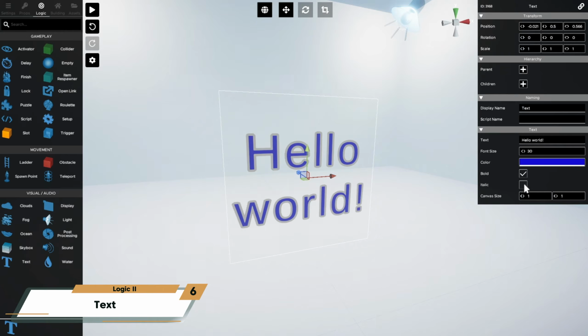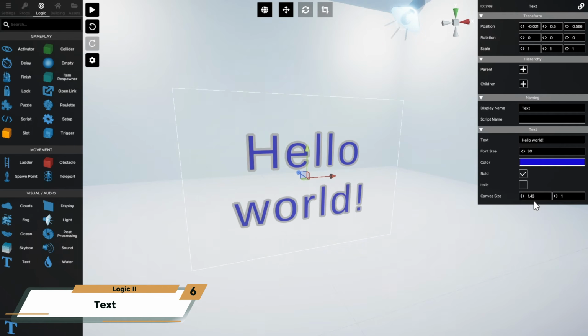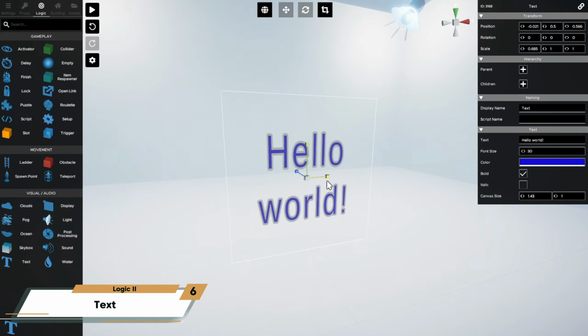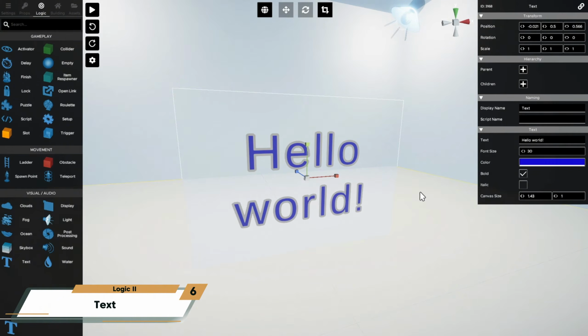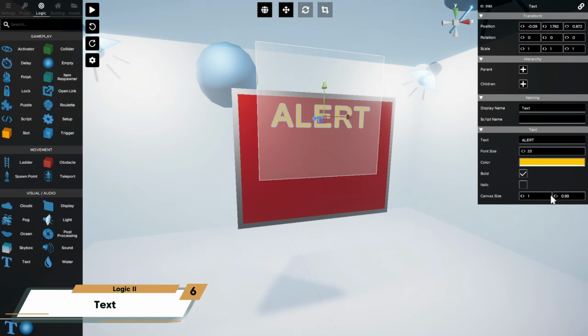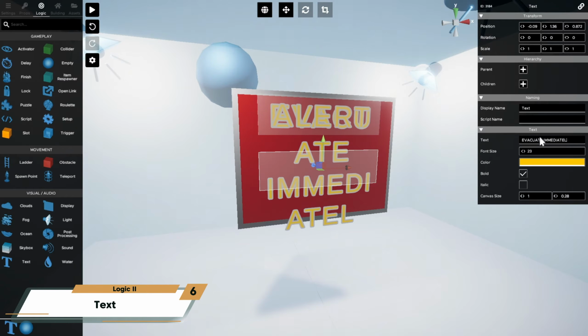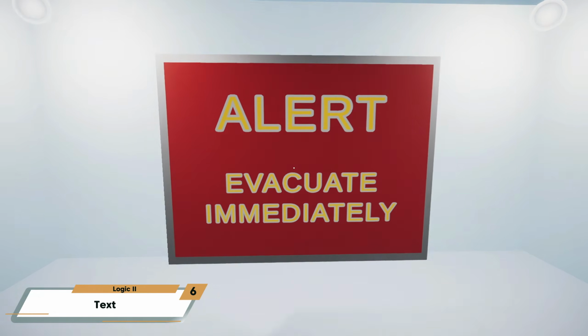Use the canvas size properties rather than the scale gizmo to resize your text prop, otherwise your text will be stretched. Once your text is ready, you can parent it to another object, such as a piece of paper or a computer monitor. For example, here I am typing a short message, changing its size and color, and placing it just above a monitor to make it appear as if it's part of the computer screen.